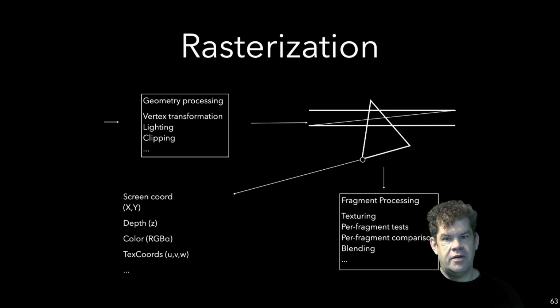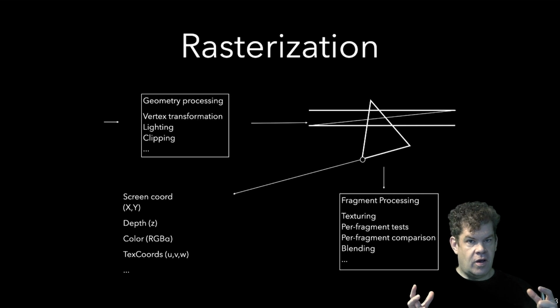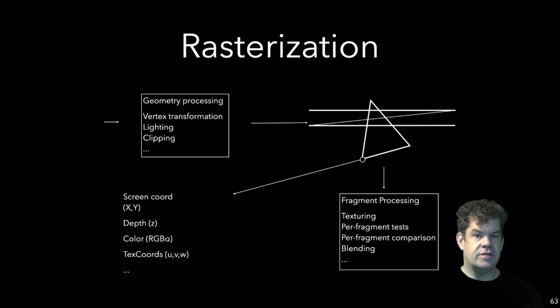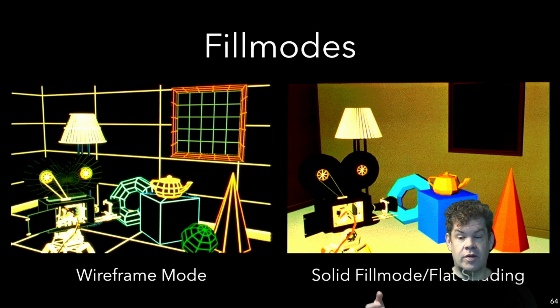You have memory hierarchies, you have caches, and that makes it inefficient to really process this in a global fashion. You want to do this in a local tiled fashion, and so on and so forth. So it's sufficient to understand that somehow the hardware will figure out which parts of the screen are covered by the triangle.